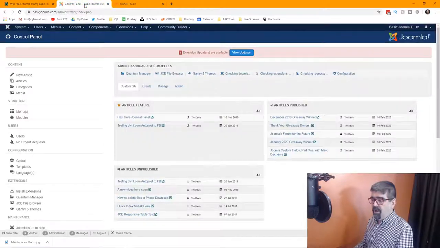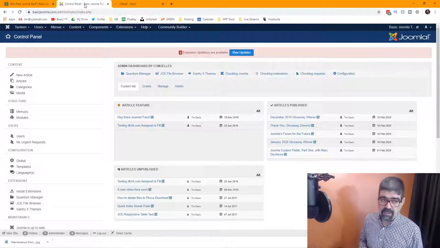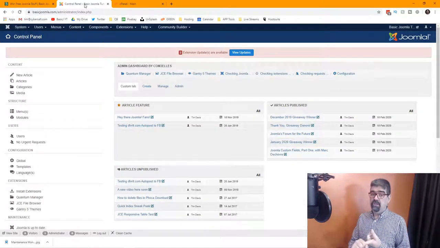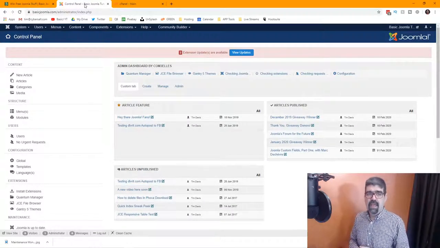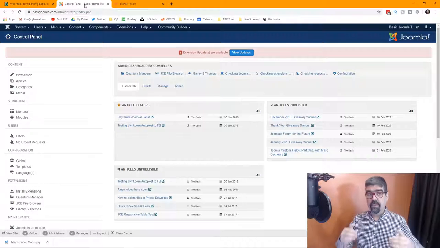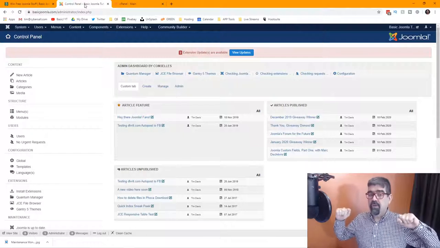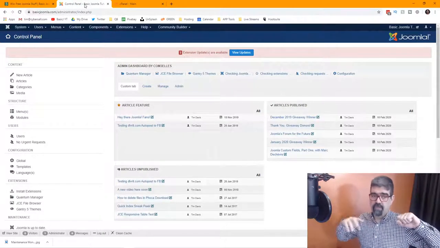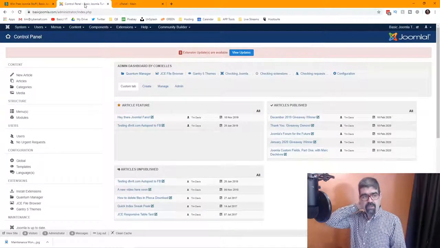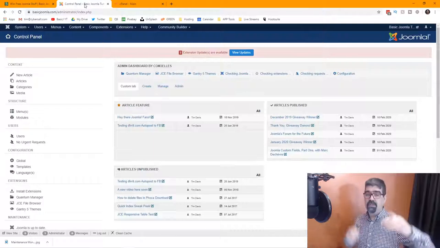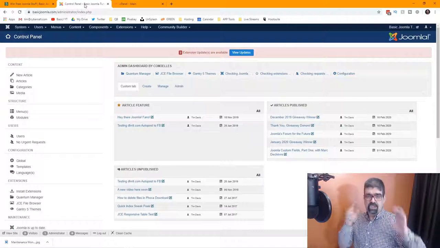All right, so why would you want to change the hits for an article that you have in Joomla? Let's say, for instance, you have an error page and it has the most hits of all of your pages, as error pages probably would over time. And when you're displaying articles based on popularity, you don't want your 404 page at the very top. Or maybe you've moved content over from another site, copied over some pages, and you want it to have an accurate number of hits that it had on the other site. Or maybe you have something that you always want to be at the top of a list of articles when sorted by popularity, so you want to jam that to a high number.